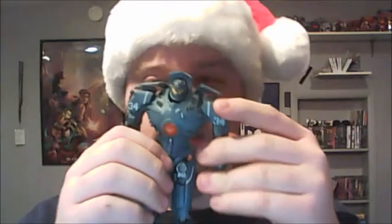Gipsy Danger. While Gipsy Danger is obviously one of the favorite Jaegers of the movie, she doesn't really have a whole lot of posability. I mean, the head can move. Mine's really stiff, though. It'll look down. It'll look up. But it's really limited just by the way that the sculpt is. And again, most of the articulation is limited because of the sculpt. The arms will go in and out. They will rotate, and the wrists do move. There's a slight elbow joint, but there's no swivel, so it can't do the whole thing.